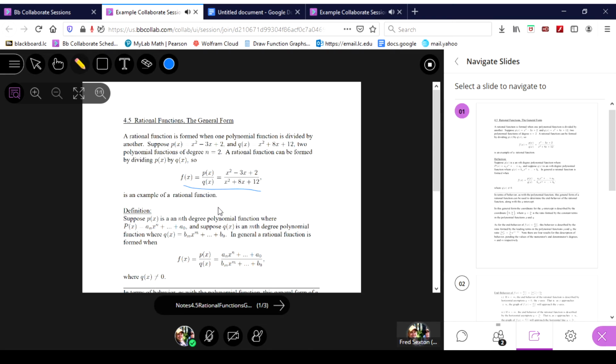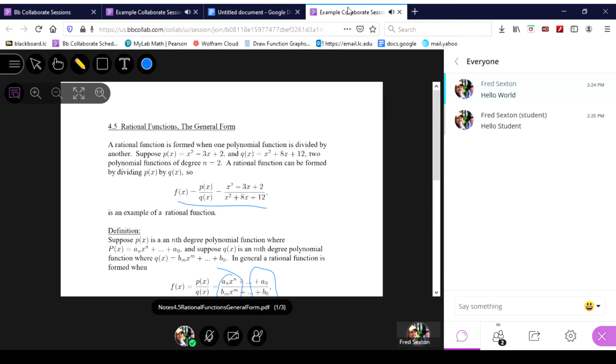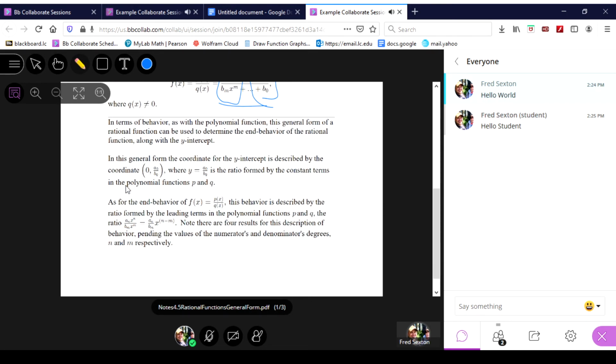I can point this out and say, yeah, here's our example, or here's the definition. Here is the leading terms, the ratio of the leading terms. Here's the ratio of the constants. I'd be able to highlight those things, folks, and you'd be able to do the same. If I was to give you access to the whiteboard, you'd be able to come back here as a student and say, well, I don't understand what you mean by this statement here, and we could highlight it.